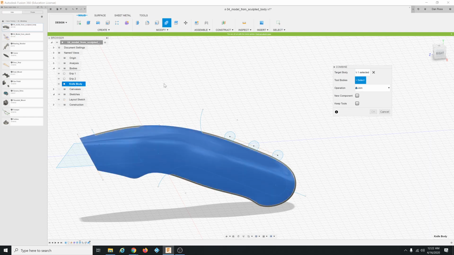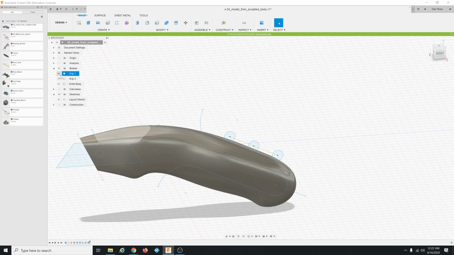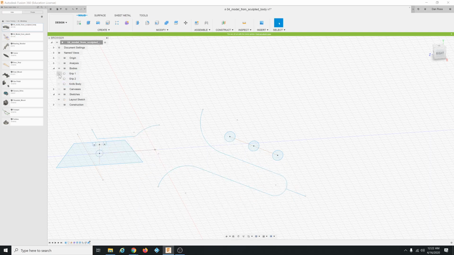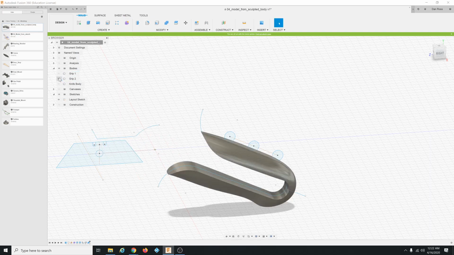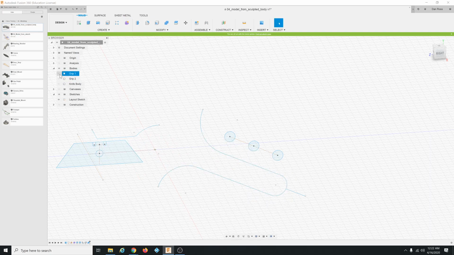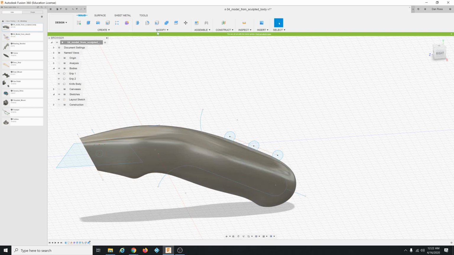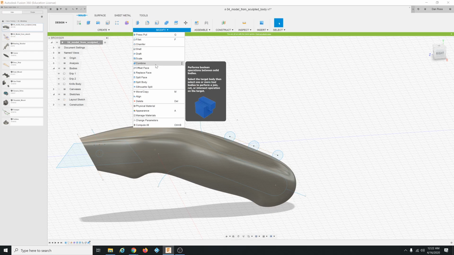Then, no. What I'm trying to do is cut the grip. Here, I'll turn these off. I'm trying to cut grip 1 using the knife body, and then I'm going to cut grip 2 using the knife body. So, all right, modify, combine.